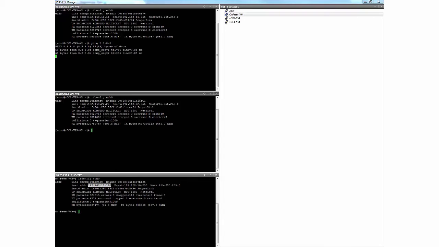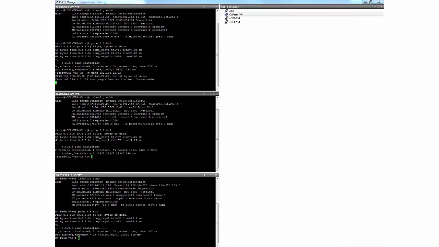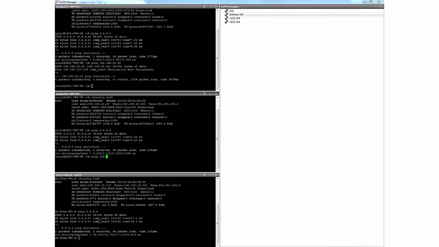Now, if we ping a public IP address from each one of them, we can see that the first virtual machine has access out. We can see that the second virtual machine has access out. And we can see that the last virtual machine has access out as well. However, if we try to ping between, say, the virtual machine in VDC1 to the virtual machine in VDC2, 22.22, we can see that it does not have connection. And the same is for the reverse. So if I try to ping from the VDC2 VM to the VDC1 VM, we can see that there too we're losing packets.